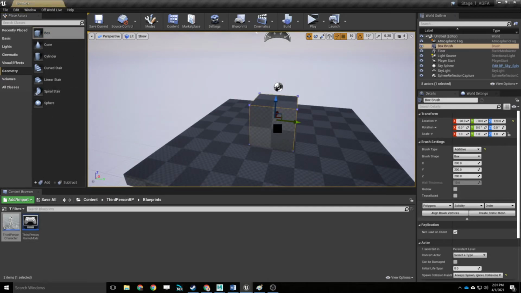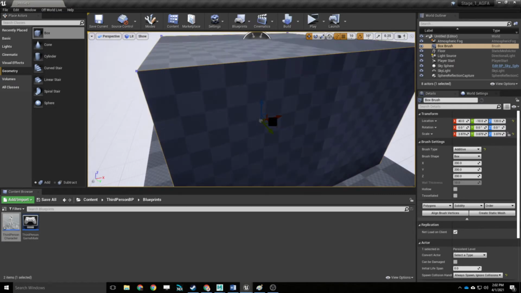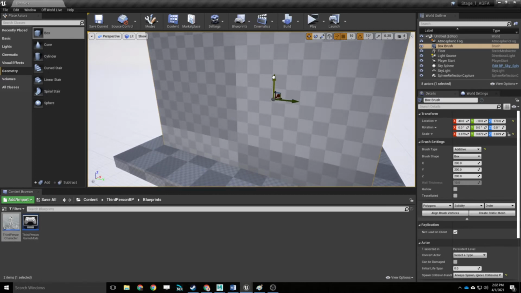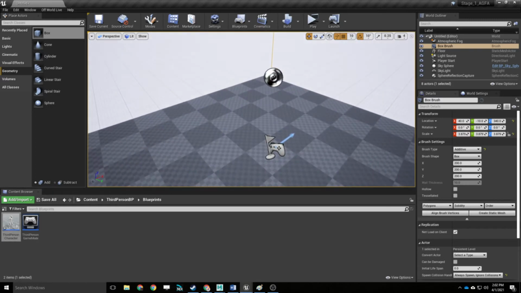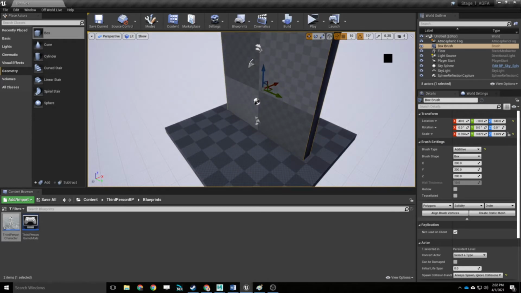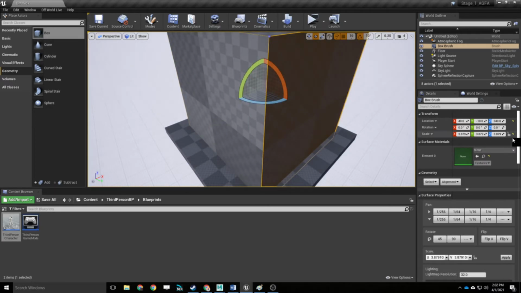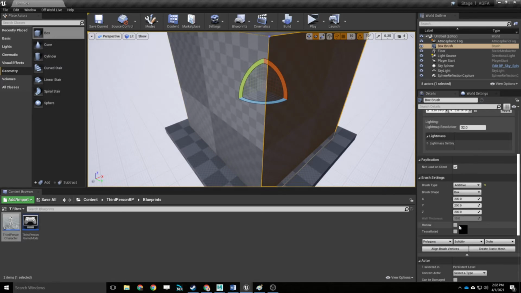So let's say, for example, I'm creating an interior. So my level is going to be this sort of interior shape in here. I could just make 4 different walls, stack them together, and that would be fine. Then I'd have to rotate one for the ceiling. An easier way of doing this though is if once I've created this box, I can go down here and select hollow.